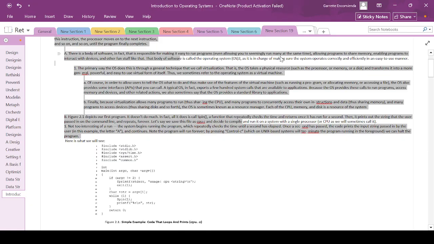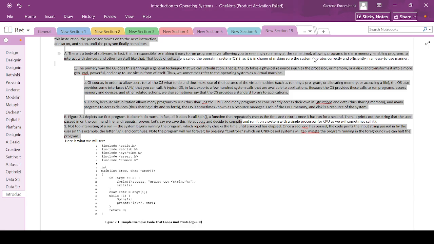Another thing is that since this body of software such as the operating system allows you to seemingly run many programs at the same time, it does this through concurrency, which we discussed in the previous video in Node.js, how programs run concurrently.